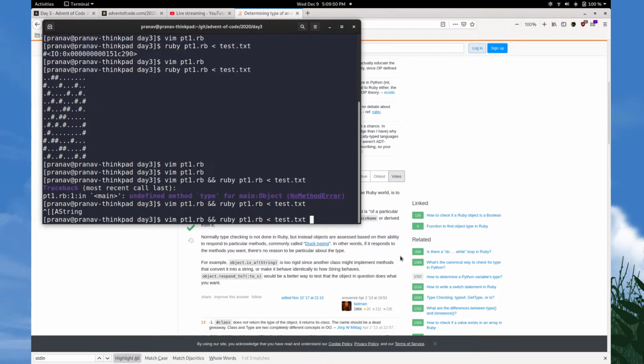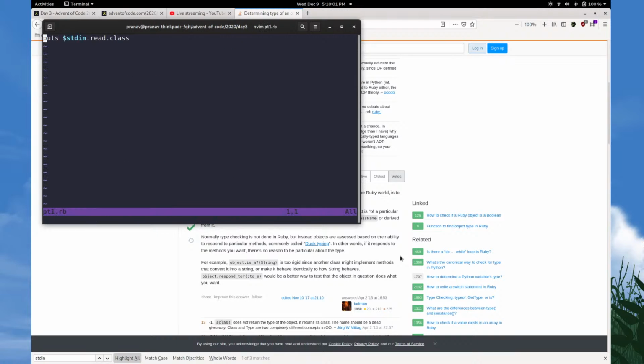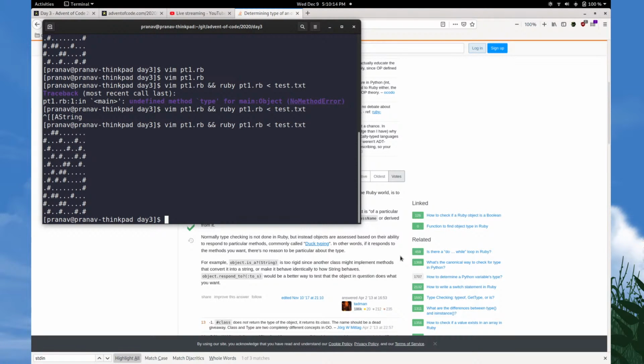Okay. So we want to split that into a 2D array just so we can get the indexing right. I think it is dot split. And if we do new line, right? New line, right?